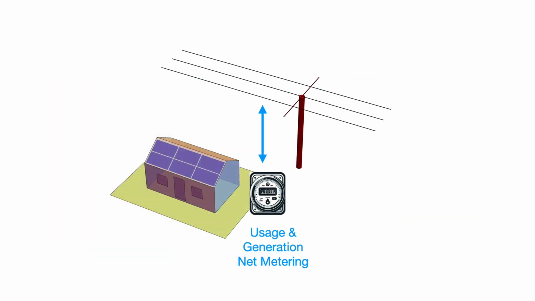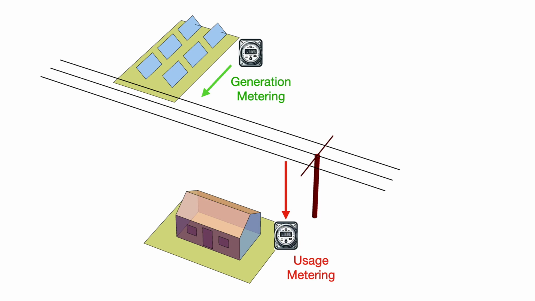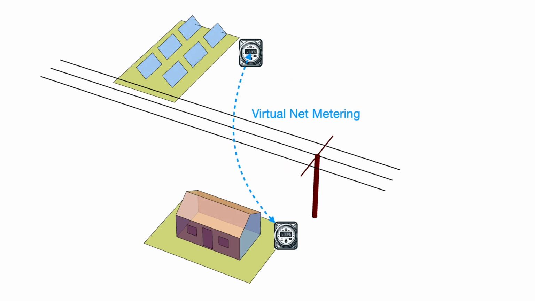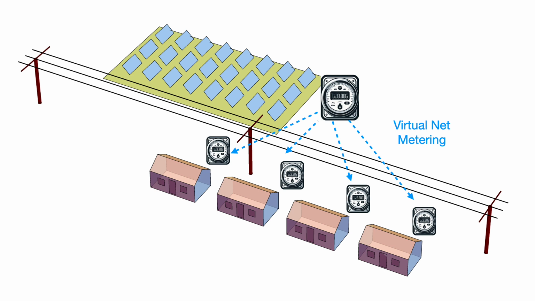Take the previous net metering example, with rooftop solar and a smart meter measuring the flow of electricity in both directions. Now, imagine that the solar panels are moved off-site, and the smart meter is split into 2 meters, one measuring the electricity used by the customer, and the other one measuring the electricity generated by the off-site solar system. The 2 meters can be linked by virtual net metering, whereby the customer receives credits on his electricity bill for the energy produced by the off-site solar system. This concept can be extended to multiple customers who could benefit from a shared off-site solar installation without having the solar panels directly on their premises.